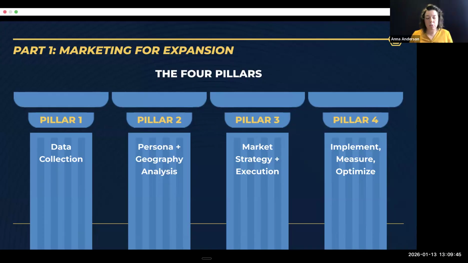And so let me share a quick story. A large brand came to us and said, we are sitting at 150 million in annual revenue. We're going to double that revenue in 12 to 18 months.